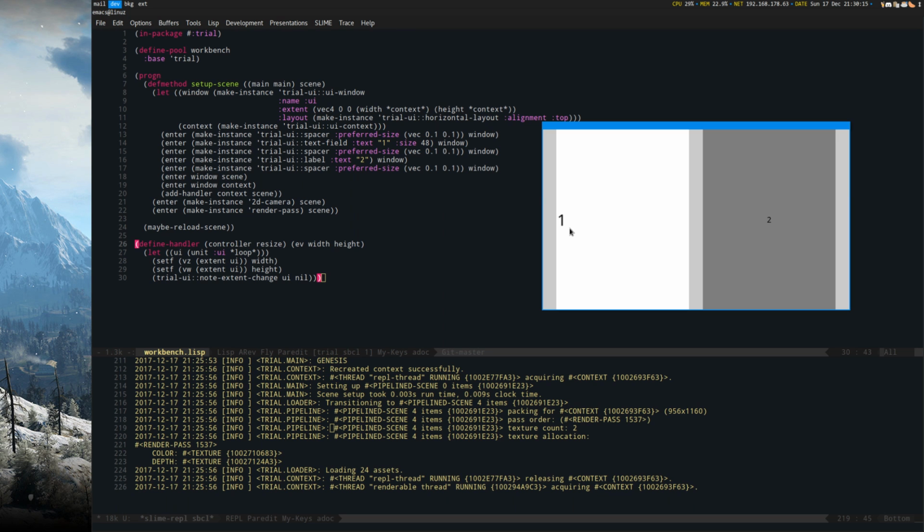Now, when the window shrinks in width, what you usually want is not necessarily that the entire thing shrinks, but rather that the padding on the sides shrinks and the thing in the middle stays the same. Now, I have no idea how to formulate that. Currently, I don't think with what I have implemented this is really possible.